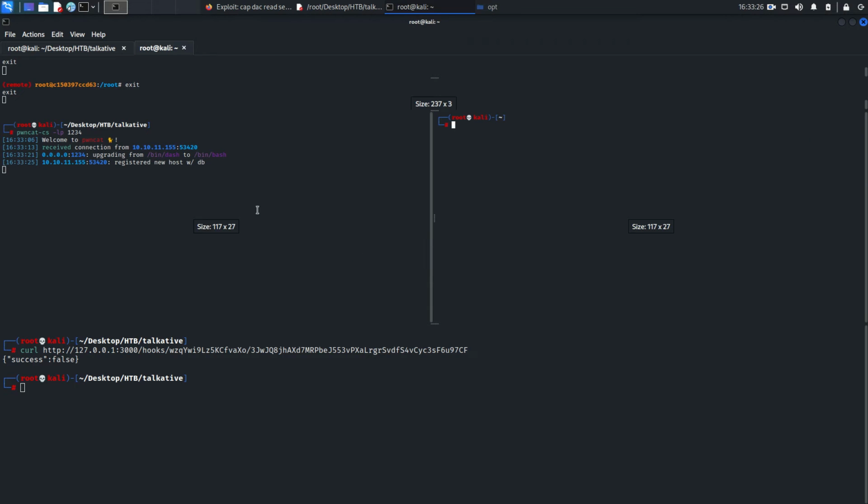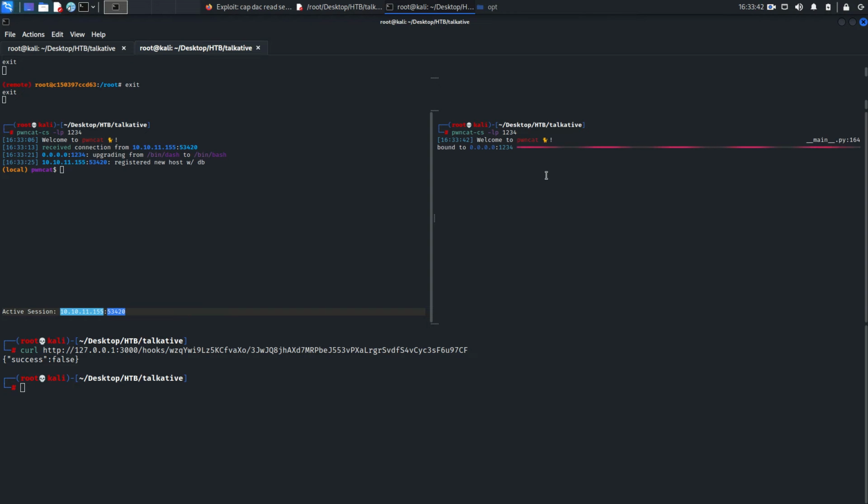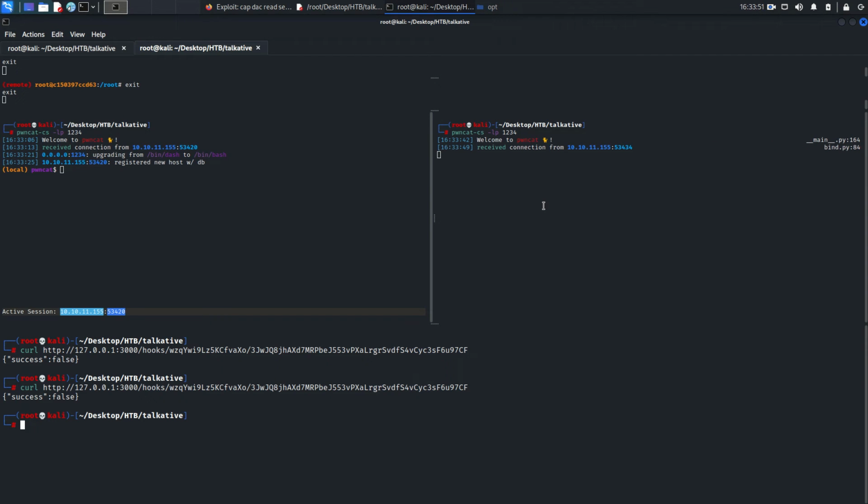We can actually do one more thing. Open a vertical split, cd Desktop, Hackthebox and Talkative, clear, and ncat -lp 1234. It's again listening, and if we execute this command again, it gets a connection. Now it's better because we can upload from one terminal and see from another.